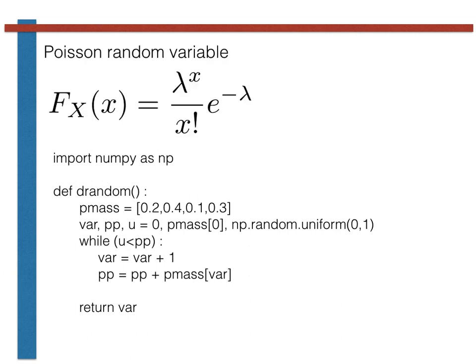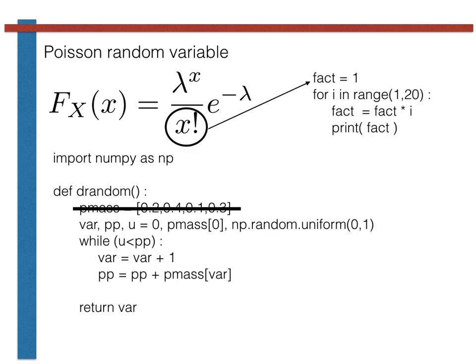As you do this, remember that you have the explicit expression shown at the top of this slide that will calculate the elements of the probability mass function for the Poisson random variable. You thus do not need to create a list containing the elements of the probability mass function at the outset of your function. This is in fact impossible as the list would need to have an infinite number of elements. Further note that calculating factorials is straightforward. You do not need a factorial function. Consider the following code for example. This will calculate and print the factorials of the first 20 natural numbers. In short, the content of this slide should be more than enough to get you started on the next task. So, as always, good luck!